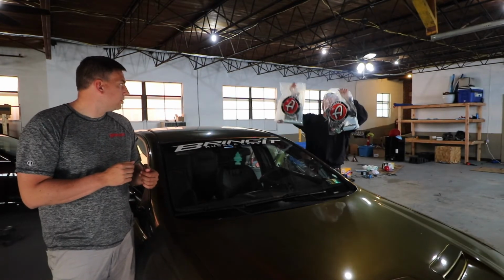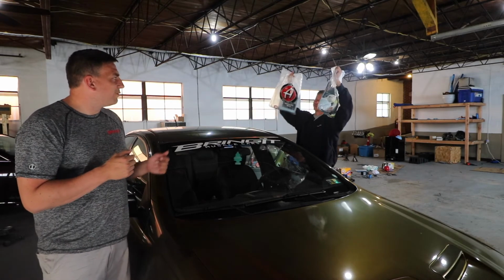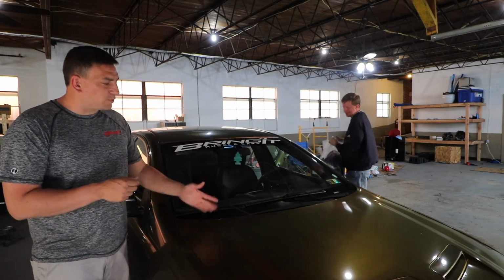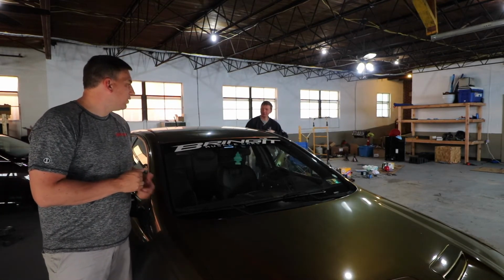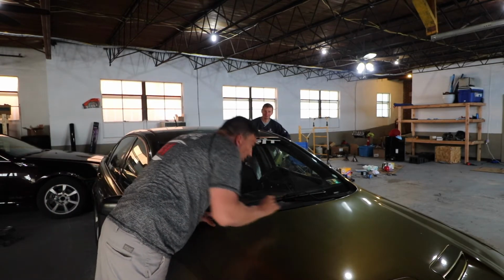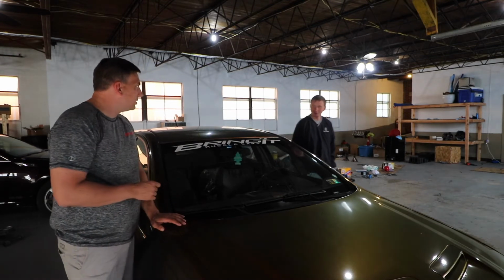Look at what he got that he'll never use. Car wash stuff. I'm gonna use it on the Shelby. Once we wrap it, we're gonna ceramic coat it. When was the last time this little buddy got washed? Not very long ago. How long is not very long? Like 2 weeks ago. I wash this thing all the time. How many miles have you put on there?